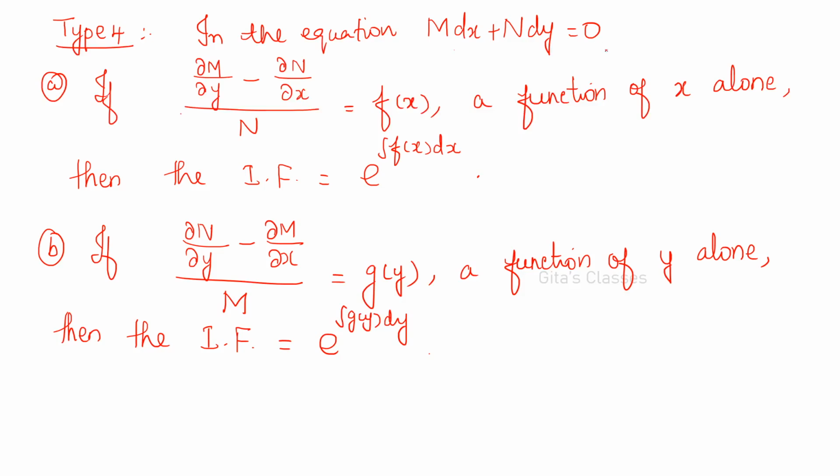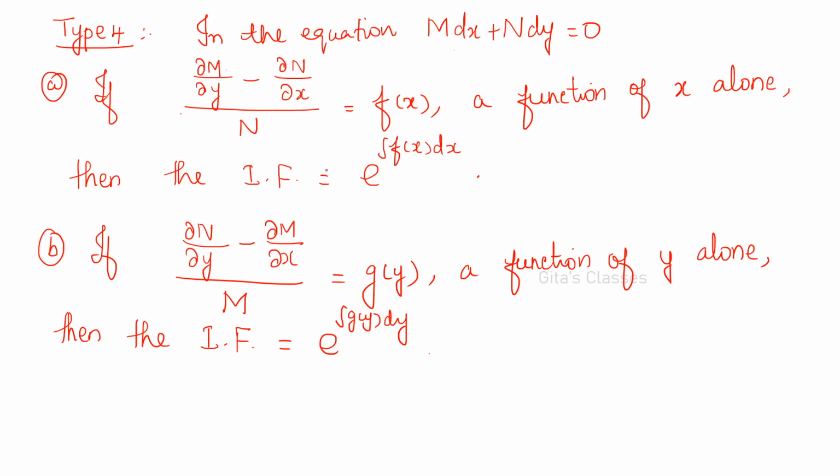And what is the condition for exactness? ∂M/∂y. Opposite, you have to multiply the other variable. In the same way, (∂M/∂y minus ∂N/∂x) divided by. If you start with M, you have to write the other variable in the denominator. So remember like that: (∂M/∂y minus ∂N/∂x) divided by N. N means with x. Here again, opposite only, N, f of x alone.